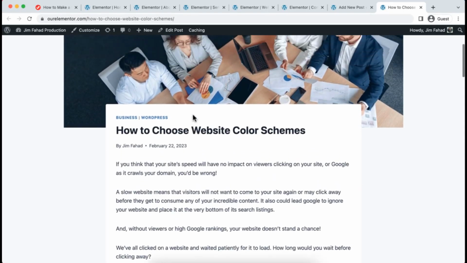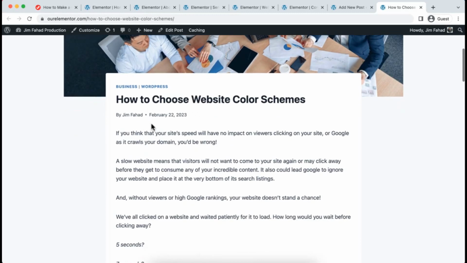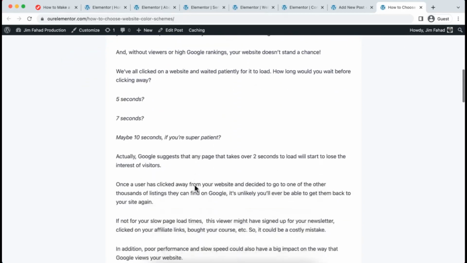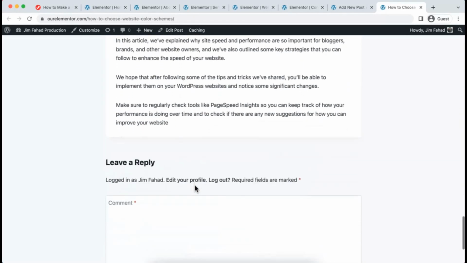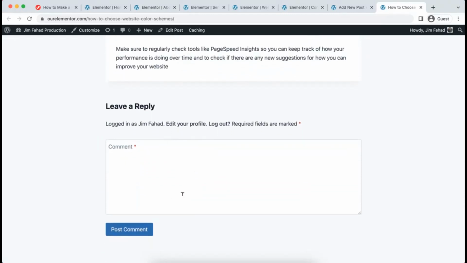By the way, I will show you very shortly if you want to customize any of them. For example, if you don't want to show the author name, or if you want to hide the publishing date, you can do that as well. So I will show you everything very shortly. For now, just have a look. So here we can see the blog details, the images. Also, let's scroll down. At the bottom, we can see the comment area.